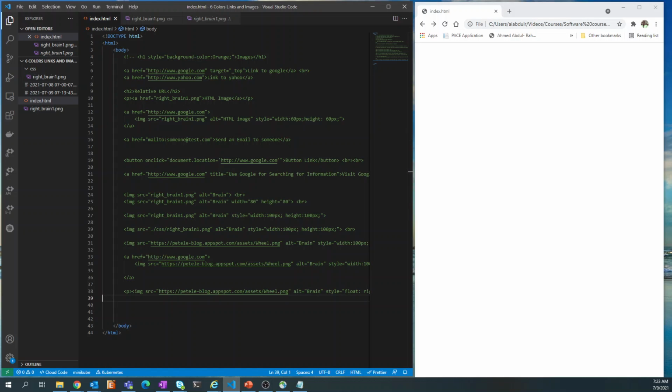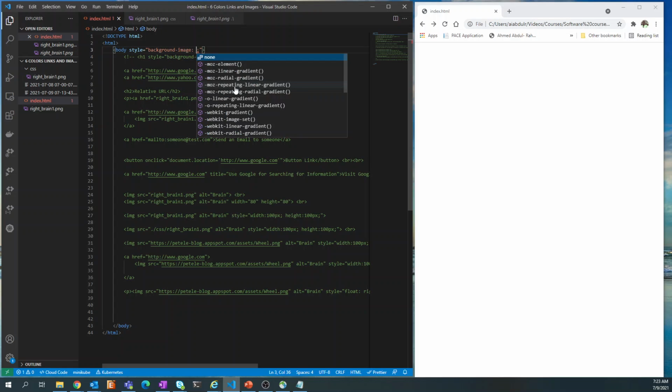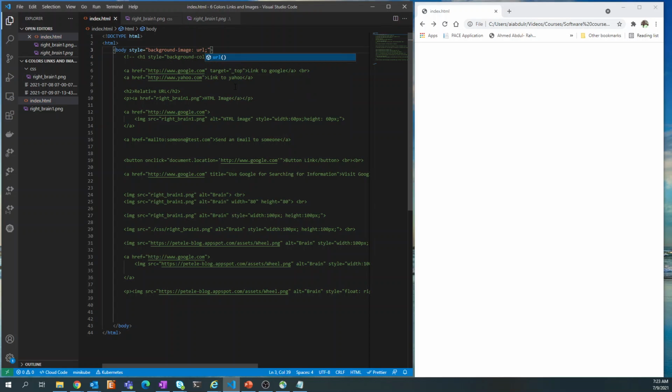So what we can do is we can just add a style element here and say background-image, and the value should be URL, in single quotes. And what are we looking for? Brain, right brain1.png, right?